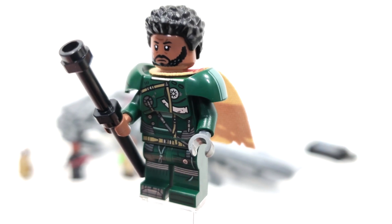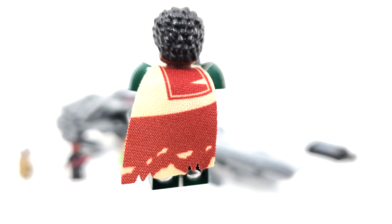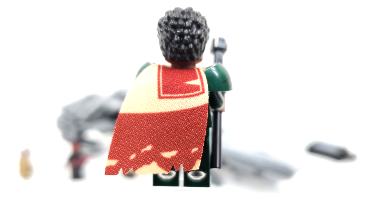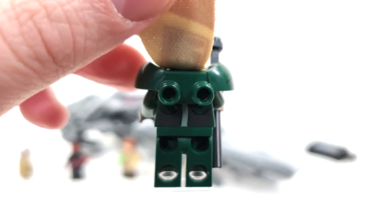I love the printing just all over this figure, and even just the fact that they included this special cape design. You can definitely tell that a lot of the budget for this set probably went into this figure, which I honestly think is a bit of a shame.